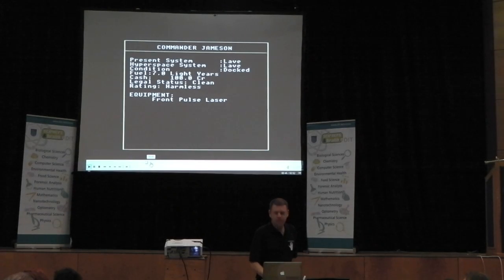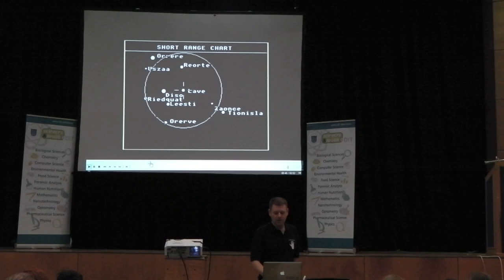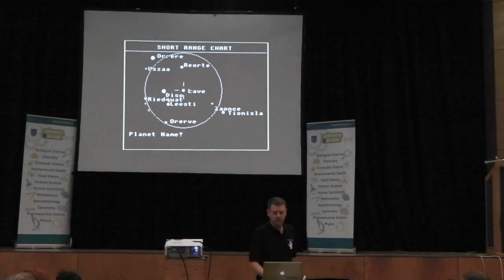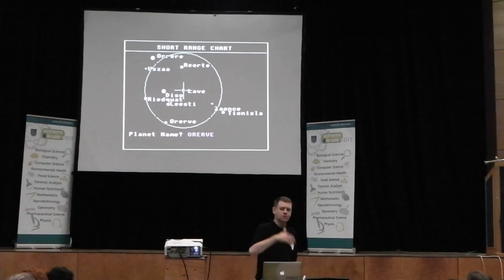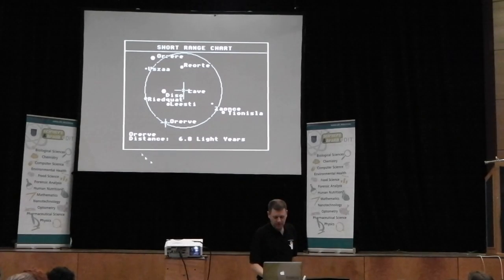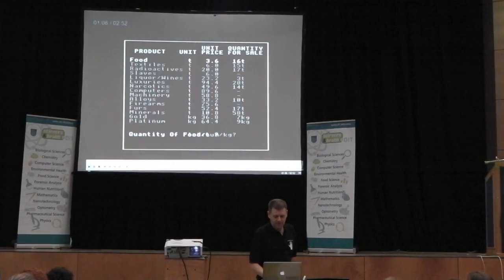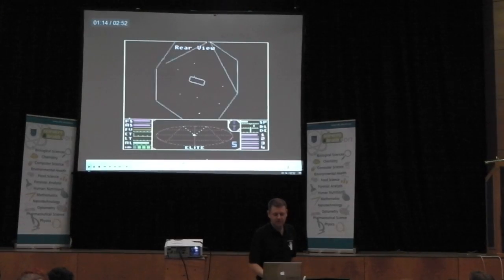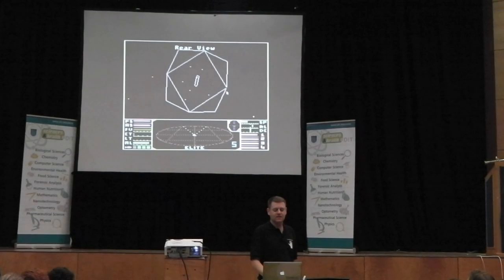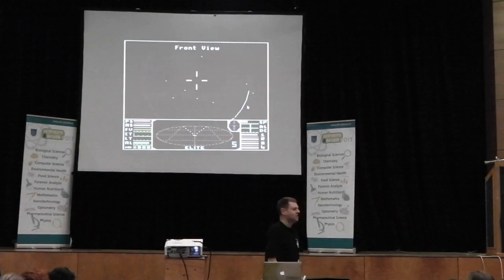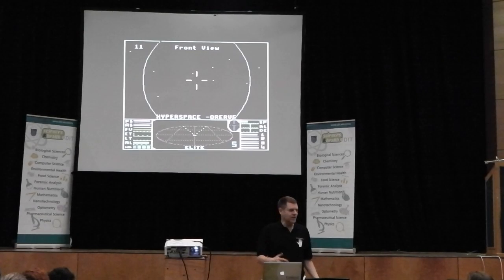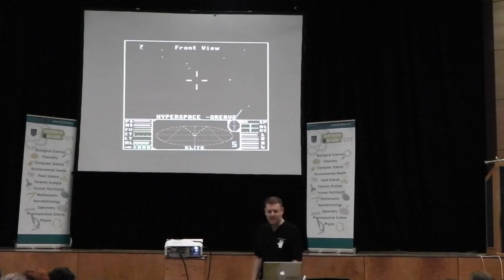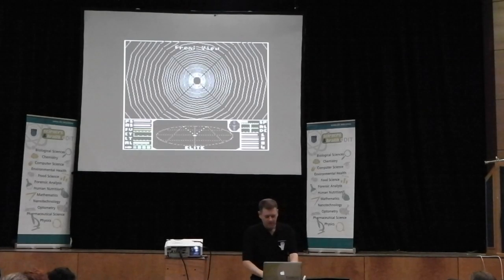The whole idea with this game is that you're in a spaceship called the Cobra Mark II. You can decide which planets to go to. You can buy things from an agricultural planet and sell them then on an industrial planet and things like that. The really hard thing about this was the very first thing you had to do in this game is you had to dock at a space station. And it was impossible. And every time you docked and you died, you had to go and reload your game and start again. So it was rather tedious, but this is what the 3D graphics were like back when I started doing 3D graphics.